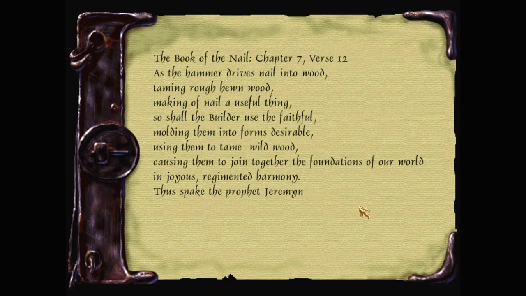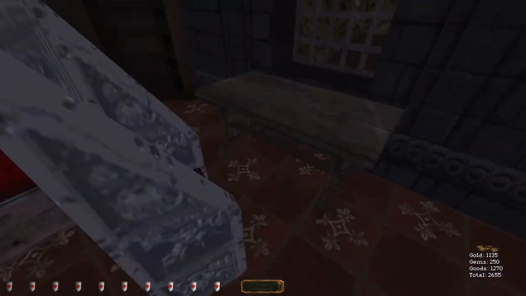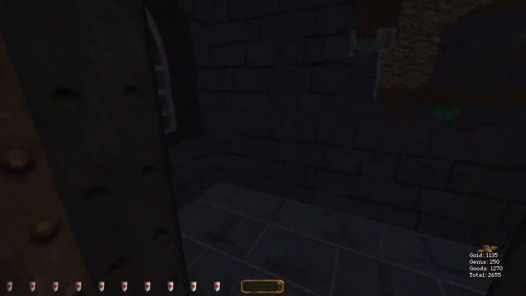The Book of the Nail, chapter 7, verse 12. As the hammer drives nail into wood, taming rough-hewn wood, blah blah blah. We've read this before. This isn't the place to be reading poetry. Exactly, Garrett. Exactly.